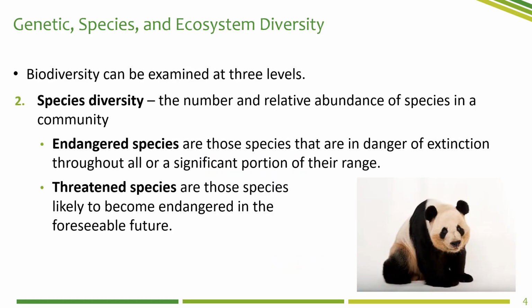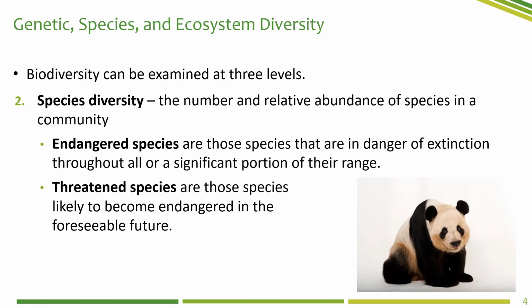We can also look at biodiversity from the species diversity level. We talked about species diversity a few lectures ago. Remember that species diversity is based on the number and the abundance of a species in a particular community. And that's going to help us determine how endangered or potentially endangered a particular species is. And once you start to have low species diversity in a particular area, again, the health of the ecosystem is going to decline. We've kind of talked about that a few times.